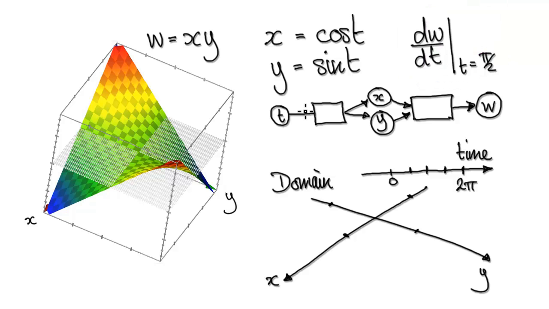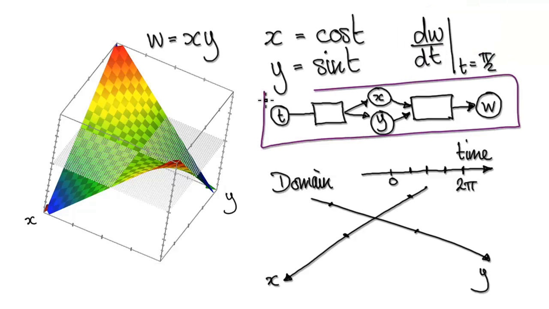So let me just quickly paint the scenario for you. Here you've got a function looking like this. You input a time, so as time ticks away, it's going to tell you where the particle is in the x direction and in the y direction. And then our job is to find the change in w with respect to time.